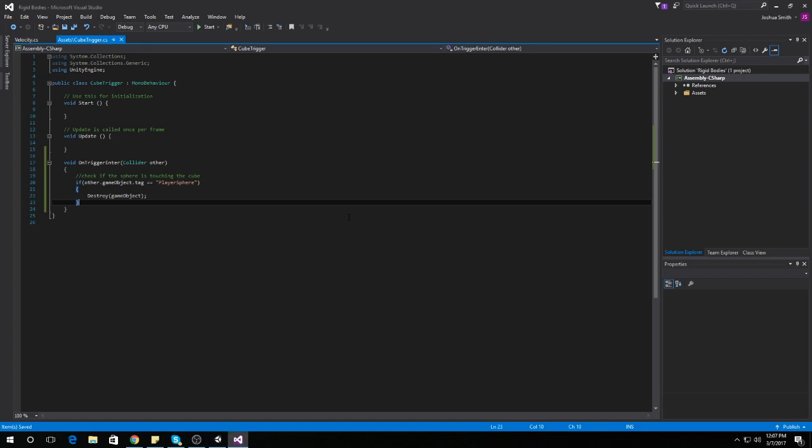So my code is only allowing my cube to be destroyed if it is touched by the object with the proper tag. And tags are a really great way to manage collision detection, to be sure that we are colliding with the objects we mean to collide with. It also allows us to demonstrate different behavior based on the object we are colliding with. So if I had a sphere and I had other cubes, I could change how it interacts with spheres versus how it interacts with cubes just by creating separate if statements for separate tags.